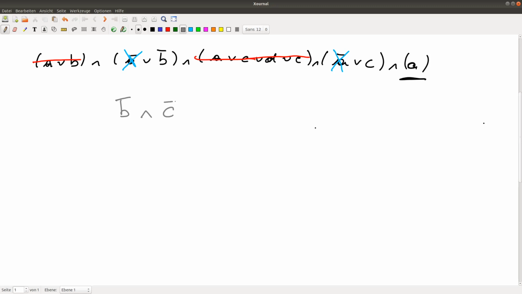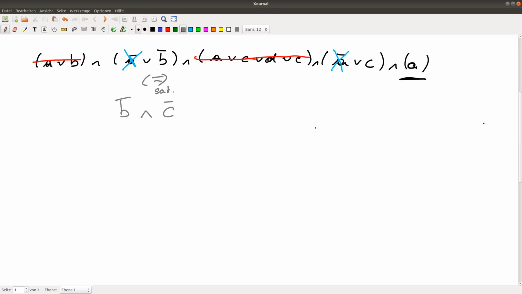And this formula is satisfiability equivalent, meaning that if the formula on the top is true, then also the formula below here is true. And if the formula below here is satisfiable, then also the formula above here is satisfiable.